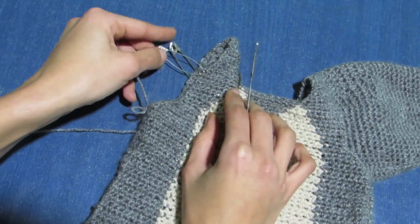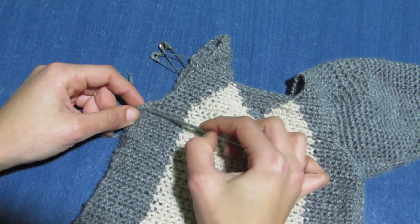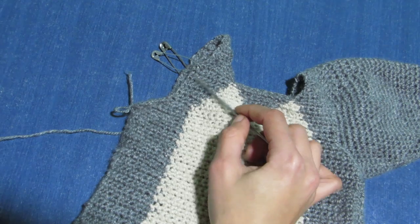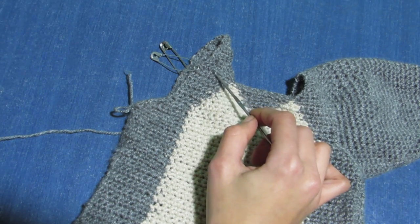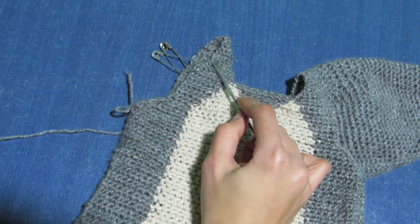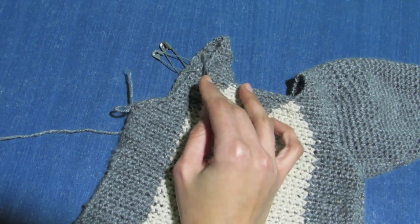So for me, the second part was 5 rows. The second one, the second part was 9. So I have attached on the 14. Okay, and I left the shoulder portion. It was 12 from each side.